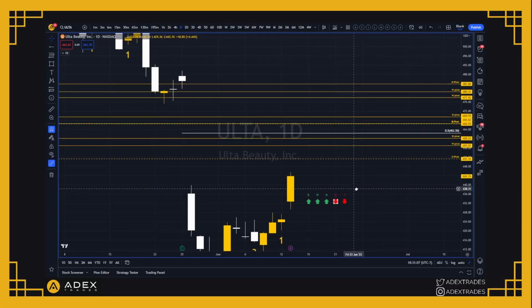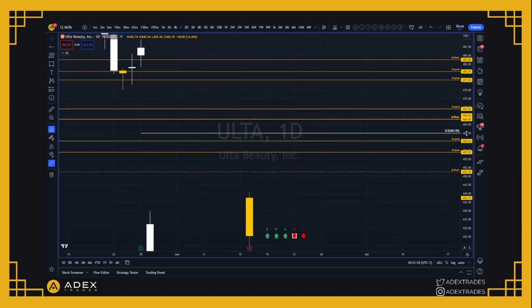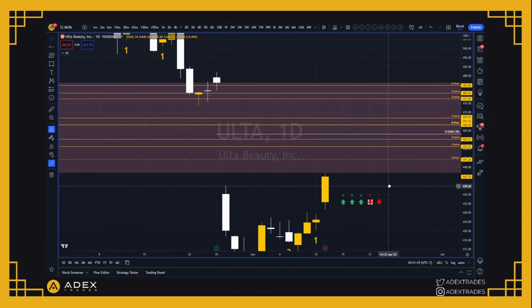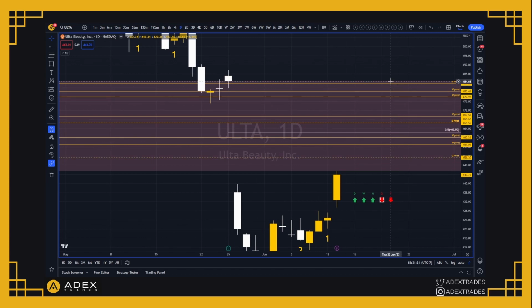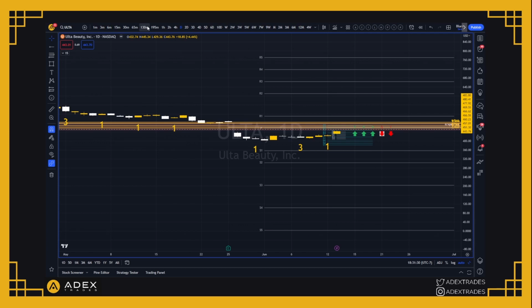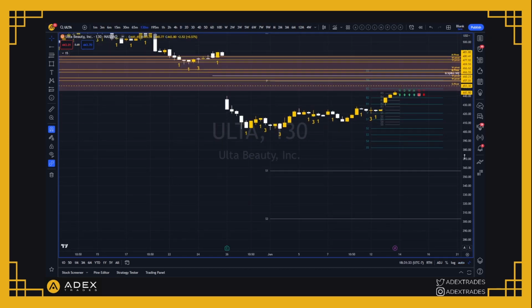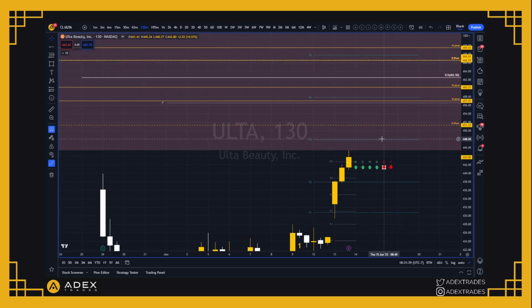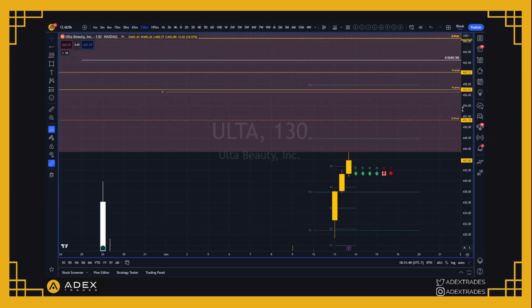So you see what I did was I marked my previous wicks, so now I have potential price targets. I went from this big gap from here all the way to here, and now I have price targets in between. 451, that's a quarterly pivot, 457. And if you mark this up with your pivot points as well, let me go to that 130 minute. Now you have even more price targets: 448 R3, 451, 457, 457.01, 458. Does that make sense?